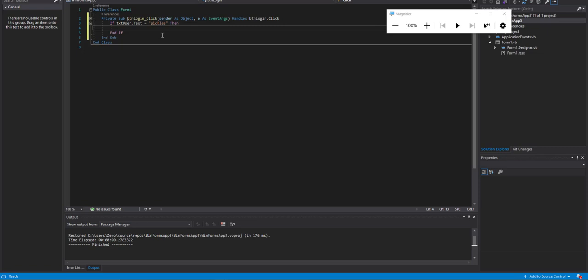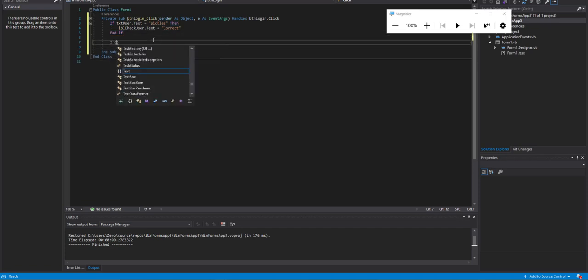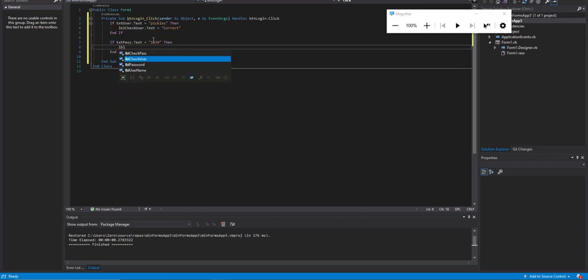Then that label check user dot text equals correct. Now if I do these separately, if text pass dot text equals 1, 2, 3, 4, then label check pass dot text equals correct.